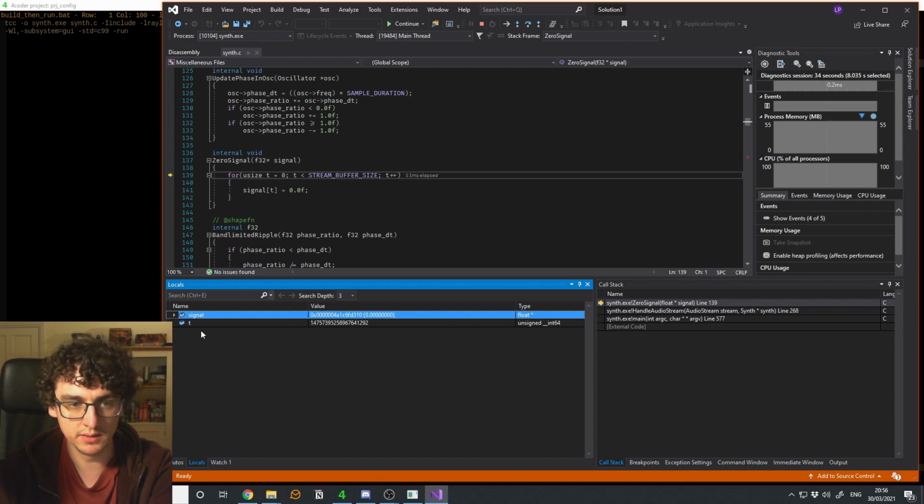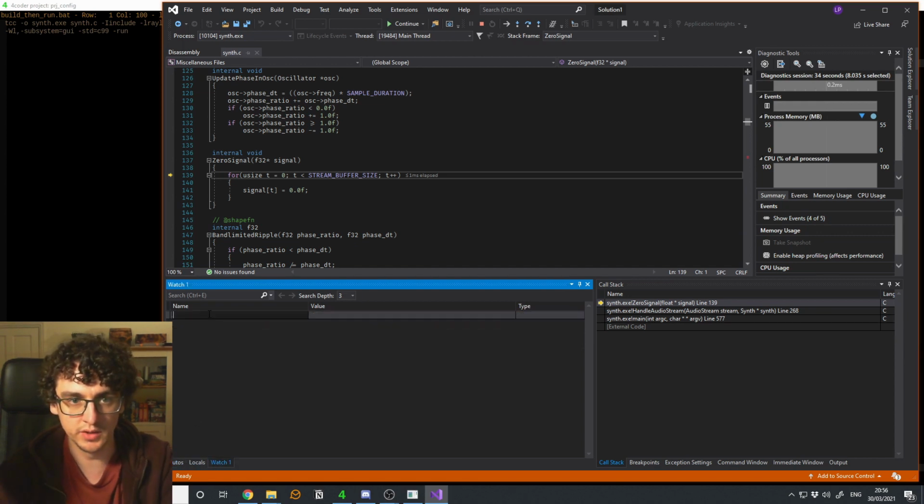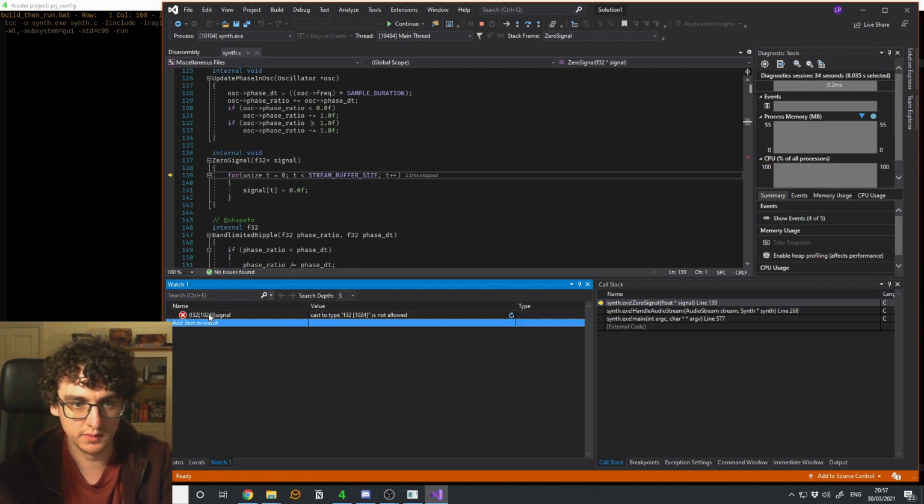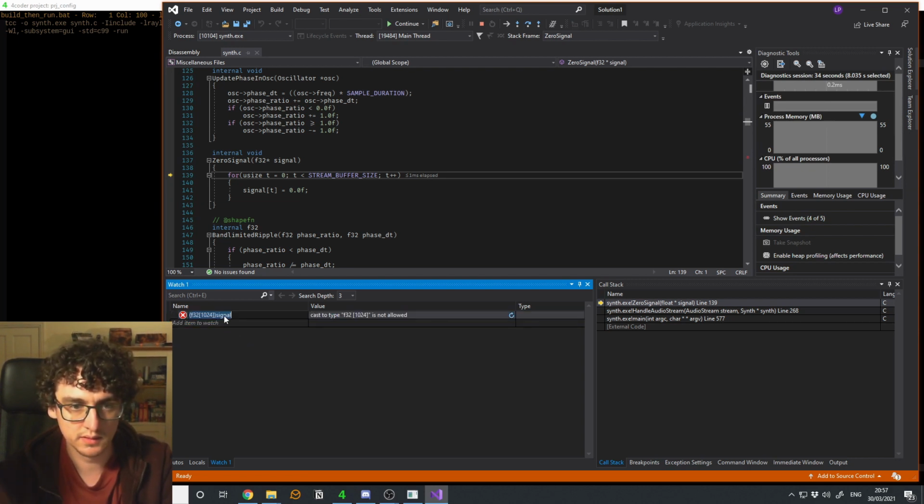What we can do is come to the watch window and type signal, and try to cast it to float[1024]. Does it not let us do that?